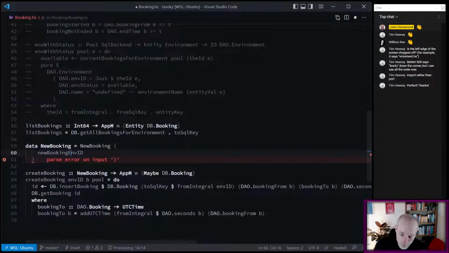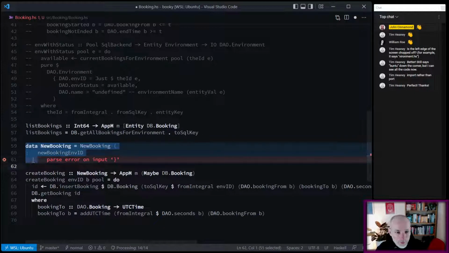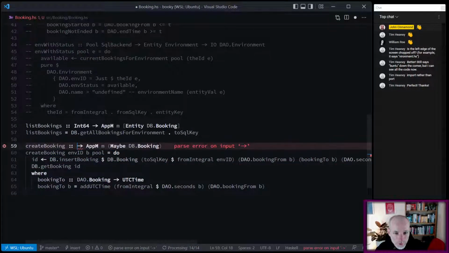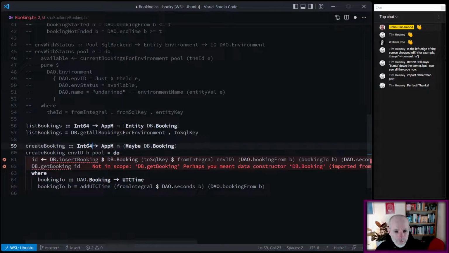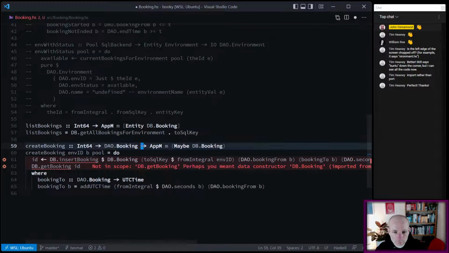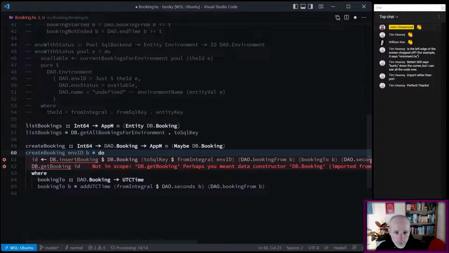Oh, we have to do our JSON stuff as well. Didn't really want to do this now, but I'm kind of caught up in it. Do you know what? I should be able to do this later, so I can get the new booking, but we can say that we're going to have the map by ID, which is going to be an Int64, and it's got b, which is a booking, so I can get rid of that later, but for now we can keep it in place. We don't have to pull. So in theory that should just work.